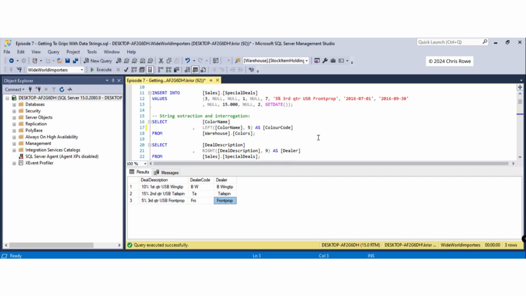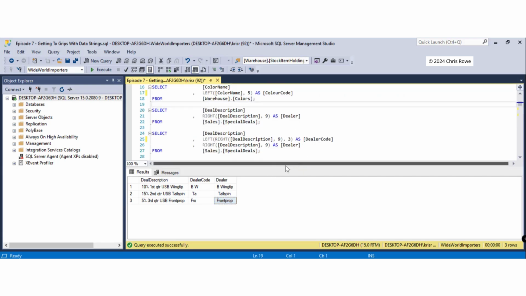So basically all we're doing there is simply passing in one function to get the right 9, effectively this slot here, and then we're taking the left 3 out of that. So it will be the B space W there, space TA, and FRO there.